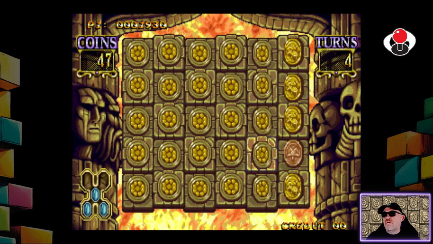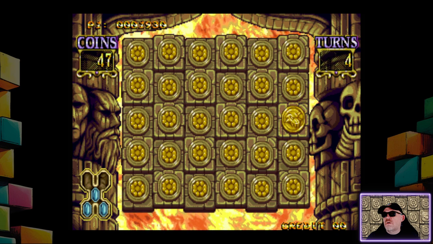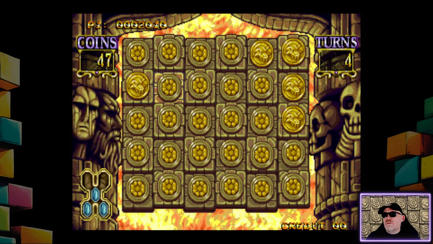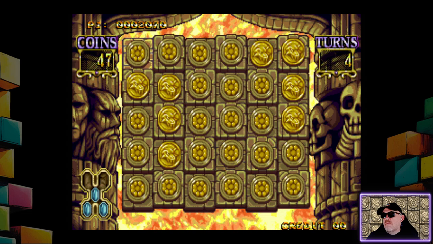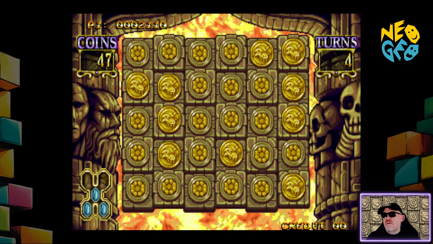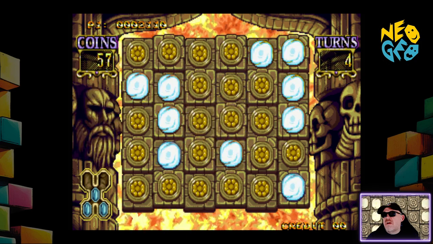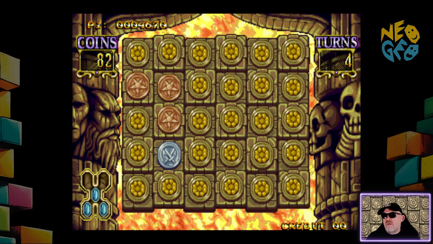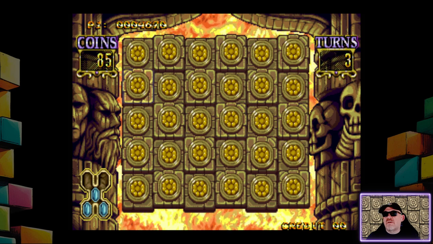Alright, we're going to do the reveal. Gold. Alright, so gold, gold, gold, gold. Gold, gold, gold. Gold. I think there was one on the bottom right as well. Gold there. That was a guess. Oh, I did it wrong. Oh, we've got to see what that is. We have got to see what that is.